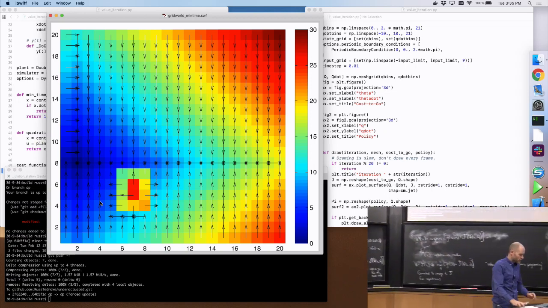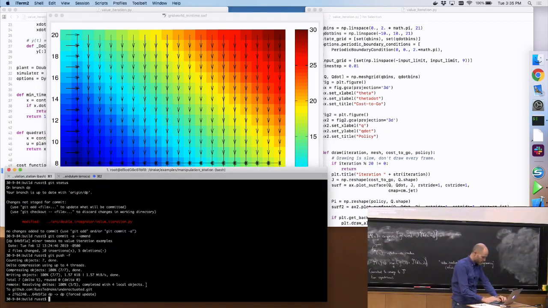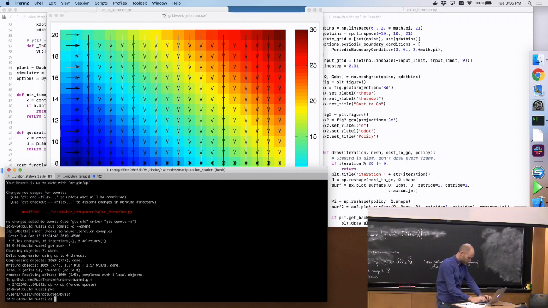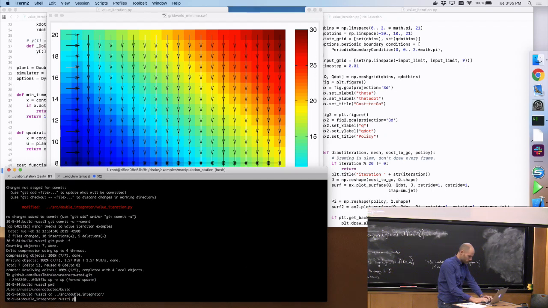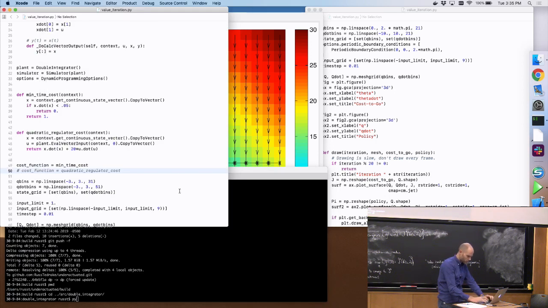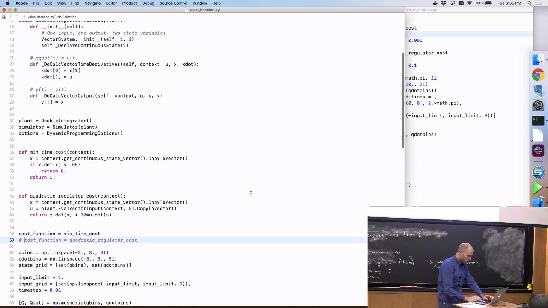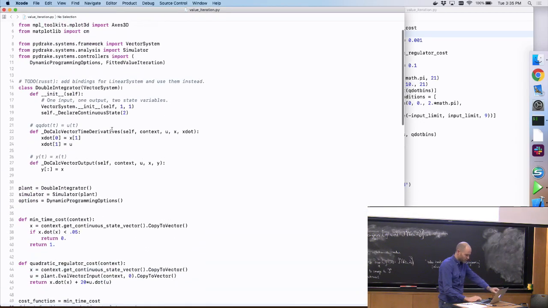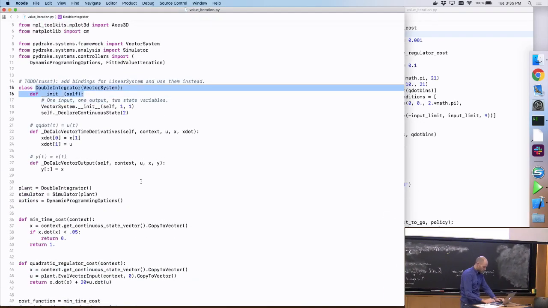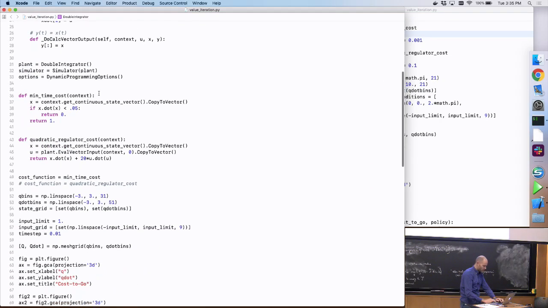So what's it going to look like for the double integrator here? First of all, the code's pretty simple. I define a little double integrator, and then I set up my dynamic programming problem.